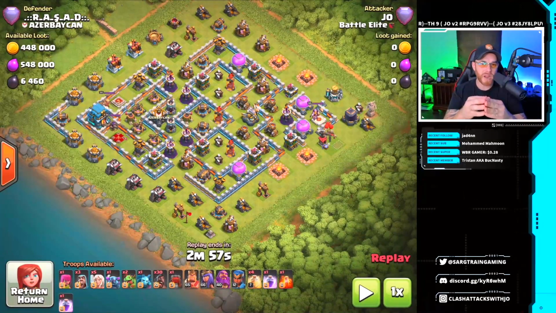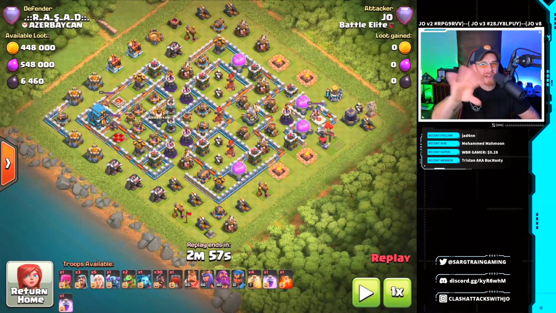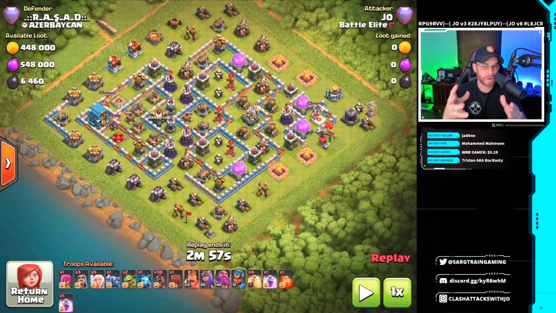And for our third and final attack, we do have, again, a very popular base design that we've showed on this channel multiple times. This one's got a different variant going on with the wizard towers in the core, expos all over by the town hall. Now, the thing about this attack that I want to show you is how dominant the Hog Riders can be against these town hall 12 defenses.